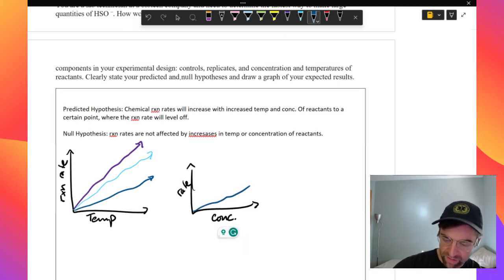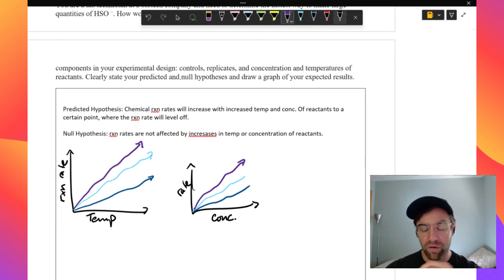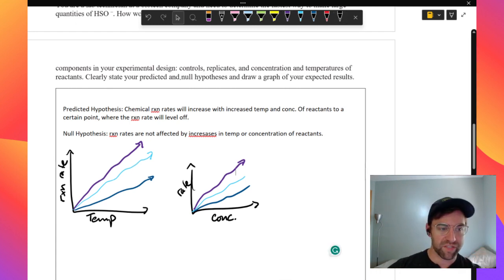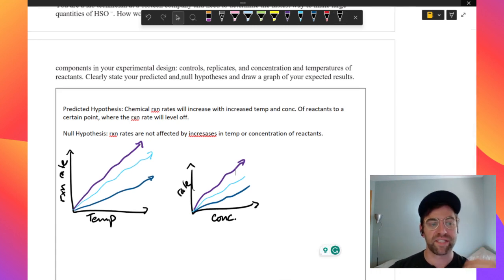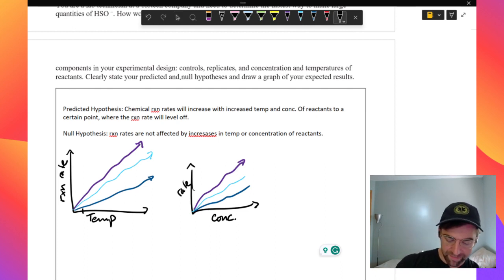And then similar story. We could have a graph that looks something like that, with our minimum 3 trials for each of those. And that would give us our baseline. So to test the combined effect of temperature and concentration, the 3 concentration levels could then be tested at each of, say, 5-degree temperature increments.